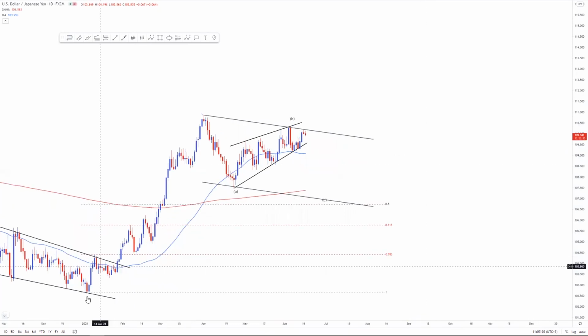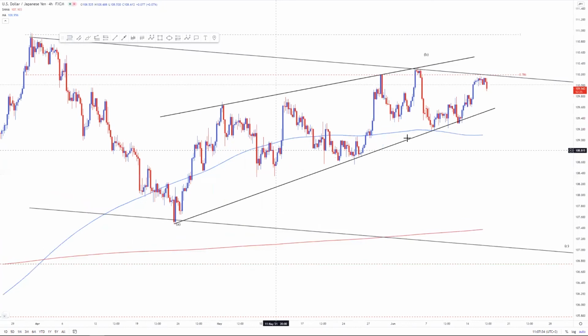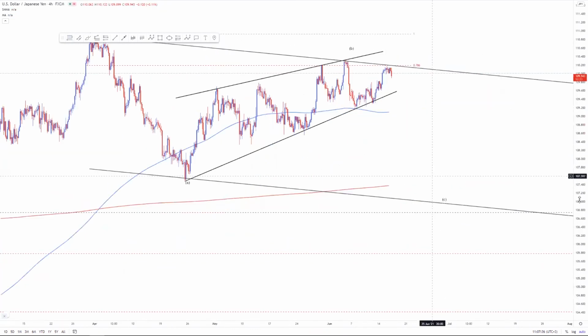I want to look at these levels, see how the market is going to respect them. If I take this as my bottom, that as my top, a correction over here, you can see the market can form this A, B, C. So now what's happening over here? A wedge-like pattern is forming over here. If you go to the 4 hour chart, you see it much more clearly in line with this Fibonacci 78.6. It's sort of a Gartley pattern.